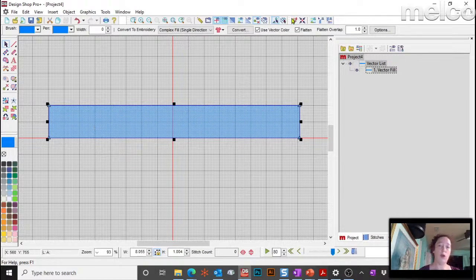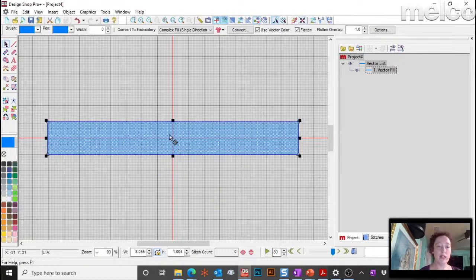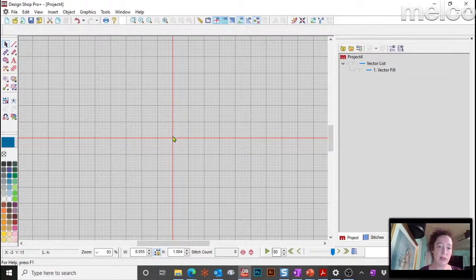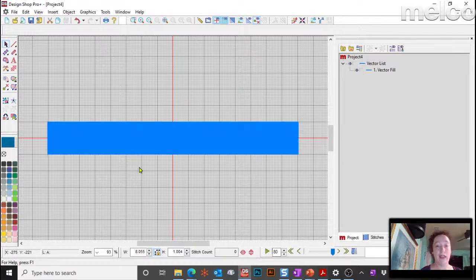So where do you position this? Well, you can put it center, but keep in mind when you go to your machine and you tell it to center a design, where is it going to go? The needle is going to be positioned right on the origin, which is where these red lines cross. So you turn on the design origin here. Personally, I don't care to do that guessing game of whether my needle is right in the middle of the webbing or not.